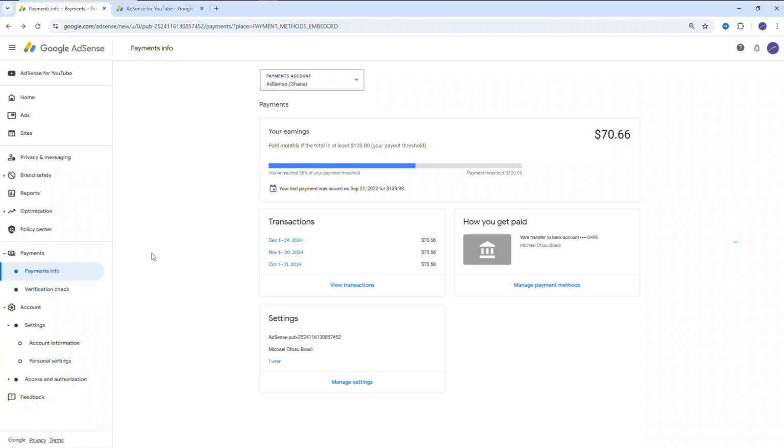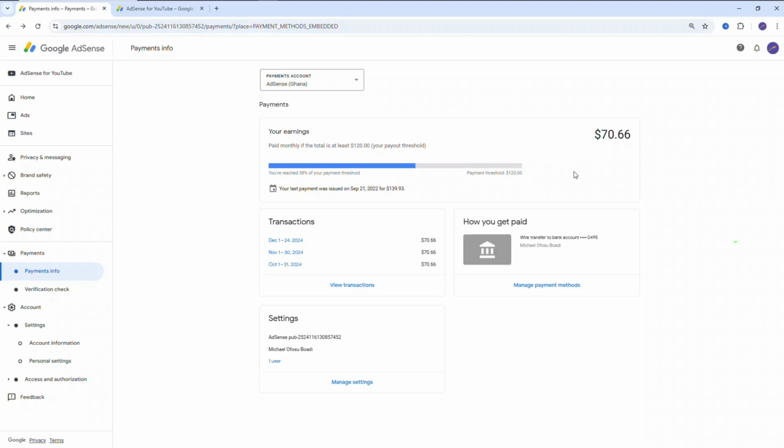So that's it. You create your account, you verify your PIN, you make sure you reach the minimum threshold, which is $100. I've changed mine to 120 because of a previous tutorial video I was doing. So normally it's 100. If you reach the 100, they are going to tell you, oh, we are going to pay you. For a normal website, you don't pay any taxes. For me, I didn't pay any taxes using the normal website.